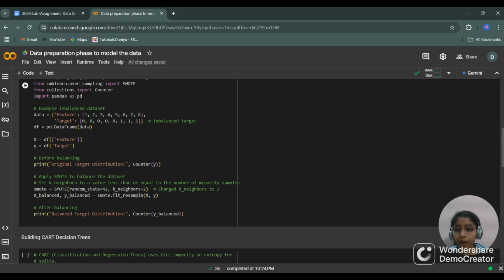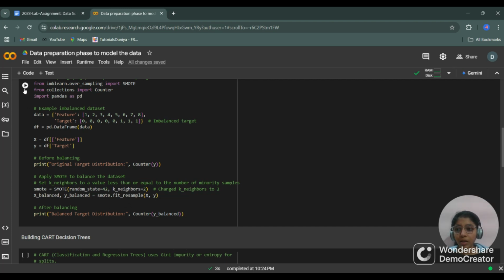Set k_neighbors to values less than or equal to the number of minority samples. We get X_balanced and y_balanced using SMOTE fit_resample X comma y. This is the function that we have used to do the oversampling.